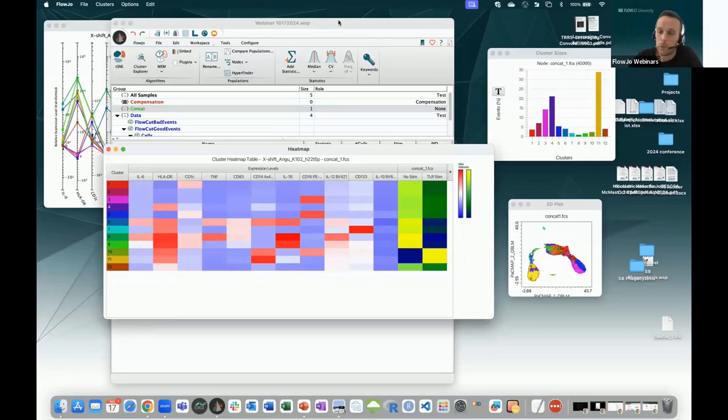And after, you also have tools to evaluate your clustering algorithm. One of the tools is called Euclid. So you can look at Euclid to see if each cluster is really only one population or if there are two populations or more in that cluster.